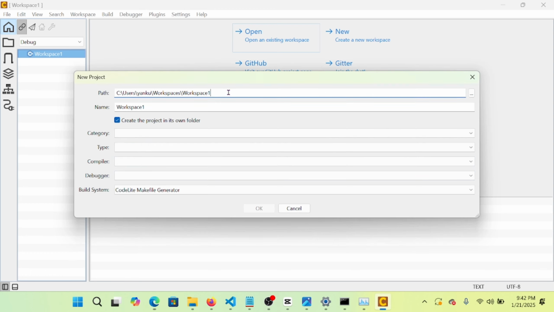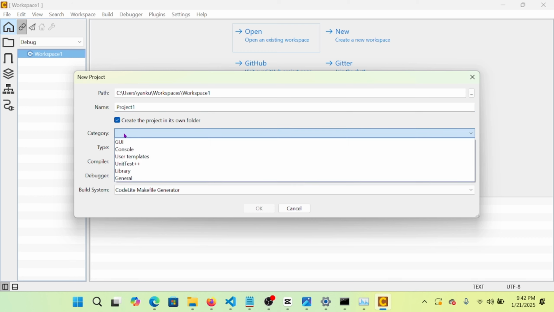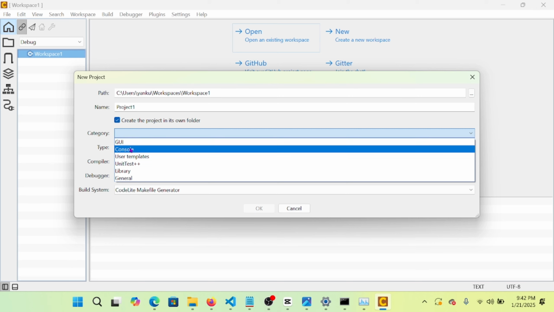On this page, I'm going to provide the name of my project. I'm going to call it project one. Create the project in its own folder. I'm going to keep it like that.